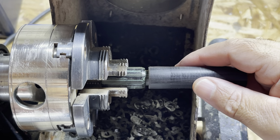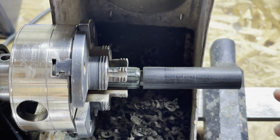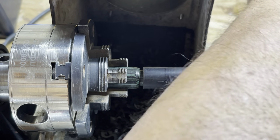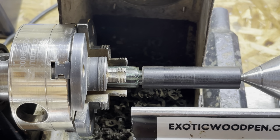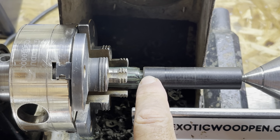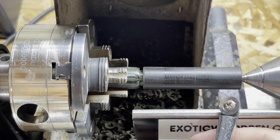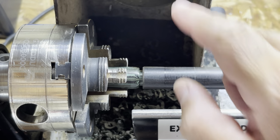I can use the four-jaw chuck or the collet chuck, whichever I prefer to use. Now this side I dimpled earlier that I showed you, so that is my live center. That will support the backside while I turn that down. On this end of the cap, I want to turn it down to about 17.5 millimeters and towards the top about 13.5. And I'm going to be making a push cut this way so that all this stuff will land in here and get sucked in.